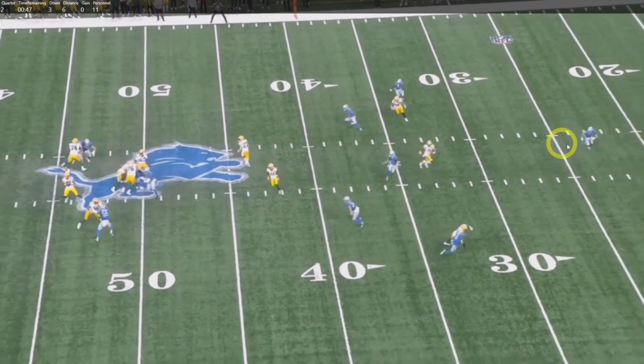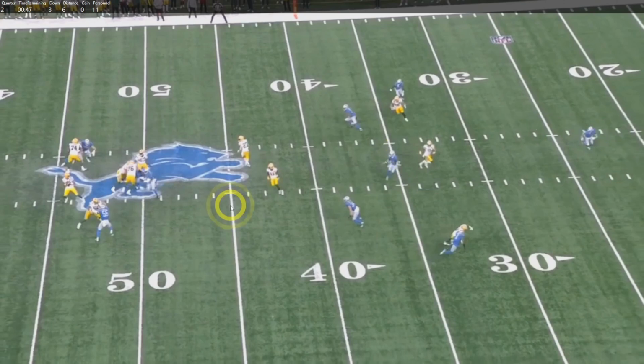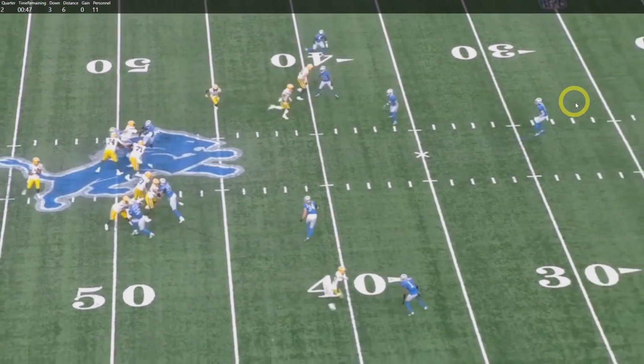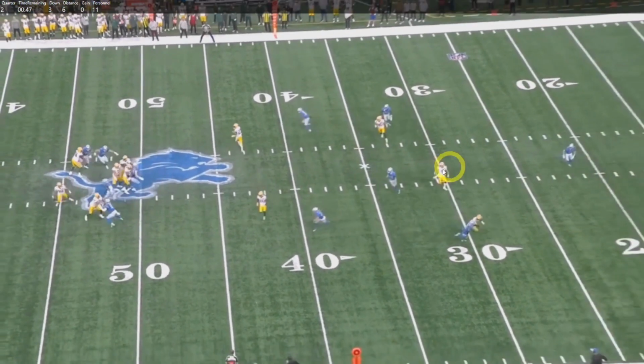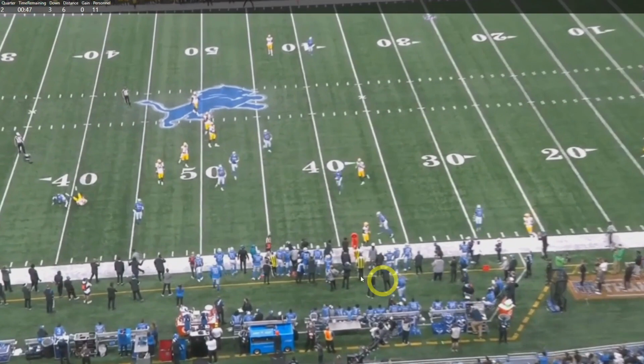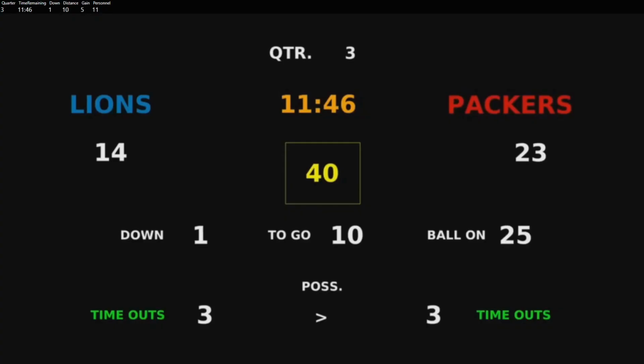And you can see that's the attention that you get from him right there. I don't know if this is all Watson, obviously some of this is defensive play call. But watch that safety as Watson pushes off the line, that's backpedaling. And just make your way across, and he doesn't, ball ends up incomplete there. But that shows, again, some of the respect you get from Watson's speed there.